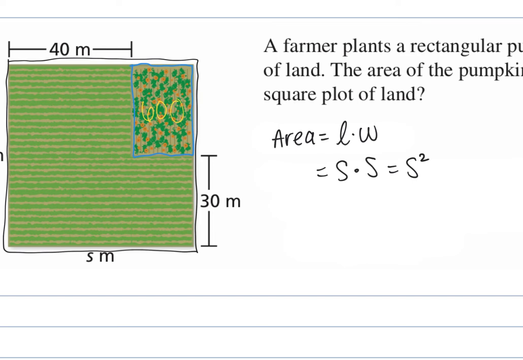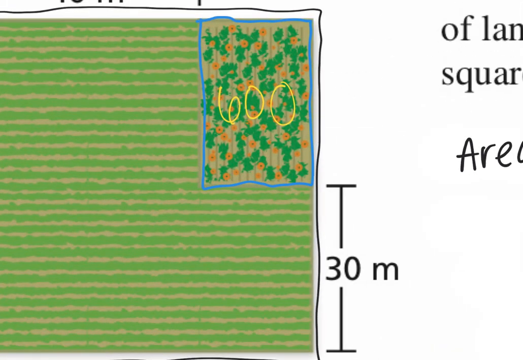Now, I'm going to show you something. Please try to follow along as best you can. I'm going to explain it two different ways, and let me see if you guys can get it. Do you guys agree that this whole length is s meters? And this length right here is 30. How would we figure out this side, let's draw this in red, using the s and using the 30?